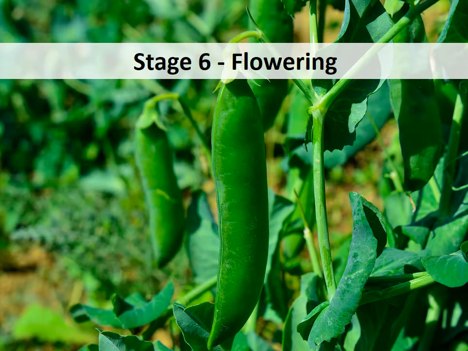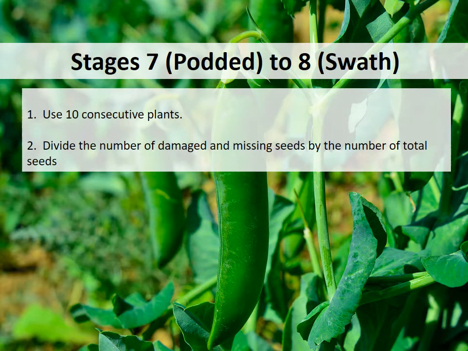Stage 6 flowering may use the stage 1 to stage 5 algorithms to determine loss, or it may be deferred. For stage 7, potted, and stage 8, in the swath, pod loss can be determined by counting all the pods produced by each plant — including missing pods on the ground — on 10 consecutive plants. Sometimes the entire pod will be lost due to hail damage. Usually, pods have to be shelled and seeds in the pods examined to arrive at the proper percentage of actual damage. Torn shells could have destroyed seeds or mould in the pod, which could ruin the seed. The pod can also show scar damage with the seeds inside still being okay.